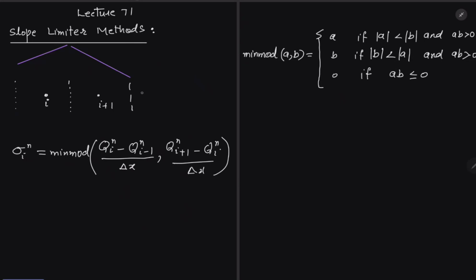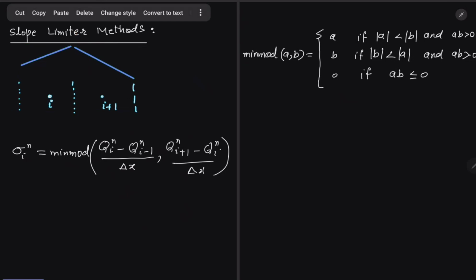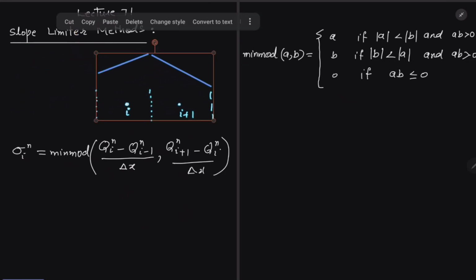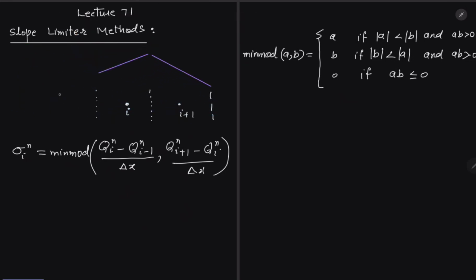Here I have shown you the cells at I and I plus 1. Maybe I can draw another cell, I minus 1, so you can understand. Let me take it on the right-hand side, and here I have I minus 1. So here I might have another slope like this, or maybe some slope like this, or some slope other than zero, something like that.